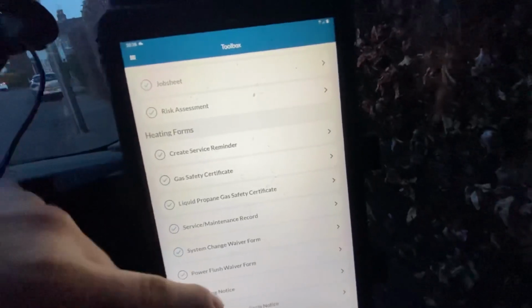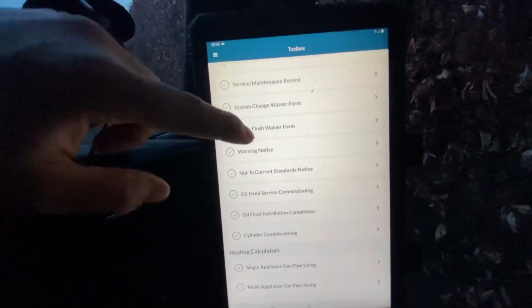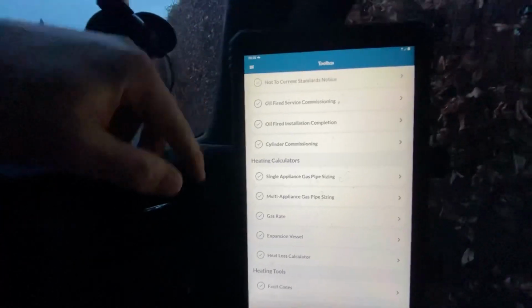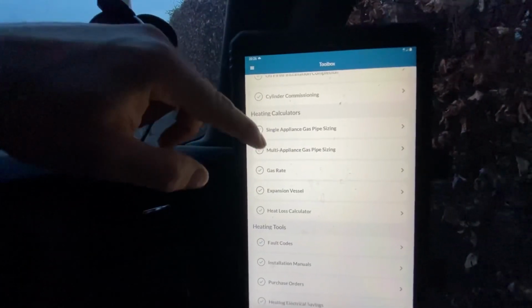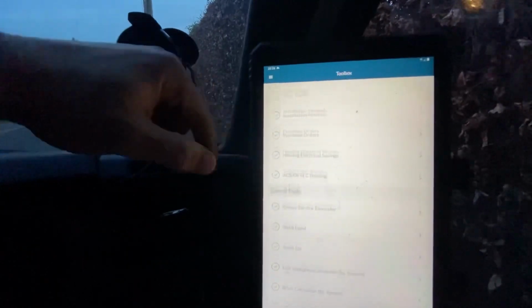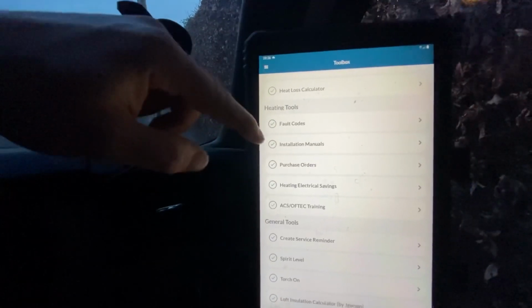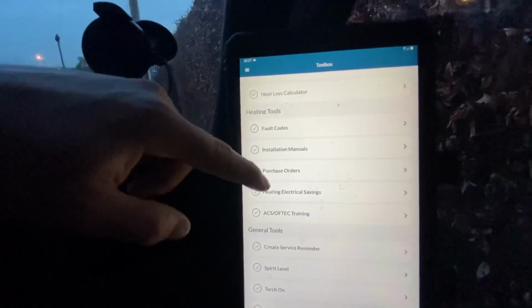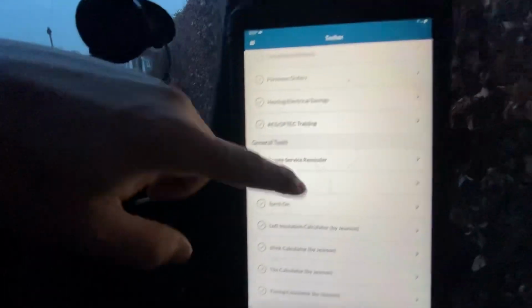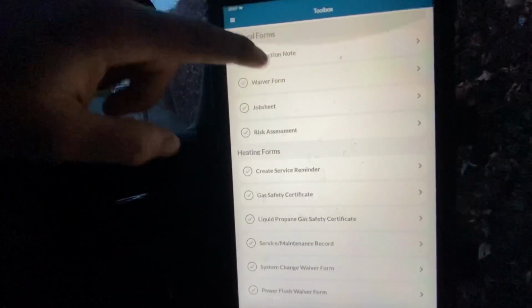So yeah, you can do basically everything you need for LPG, natural gas and oil. You've also got your warning notices, your power flush forms and your cylinder commissioning. Some handy features you've also got on here are your gas piping calculator, your gas rate, expansion vessel calculator and your heat loss calculator. Really good bit of kit to have. Also, you pretty much get any manual for any boiler. It's really handy to have at the touch of a finger on your tablet. You've also got other little tools which are more for brickies and stuff like that: brick calculator, tilers, paving, other little handy bits of tools to have.